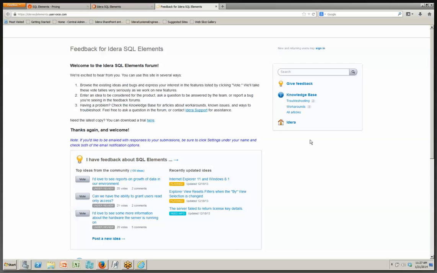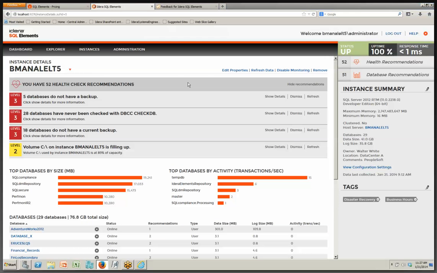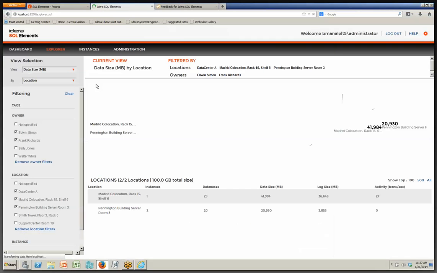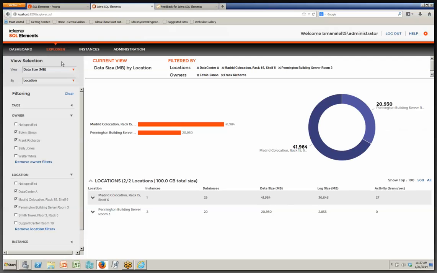Can you do a physical and logical CPU count based on the server location, build version, etc.? That's a great question, and I think the answer right now, unfortunately, is that we are not doing that, but it's a great suggestion for product management. Let me make sure of that. So if I explore, yeah, that's not something that right now we would be able to do, but I think it's something that you'll probably see added, because from a licensing standpoint it makes a lot of sense. I will definitely add that as feedback to Vicky Harp, who's the product manager for this. It's a great way to be able to view this.